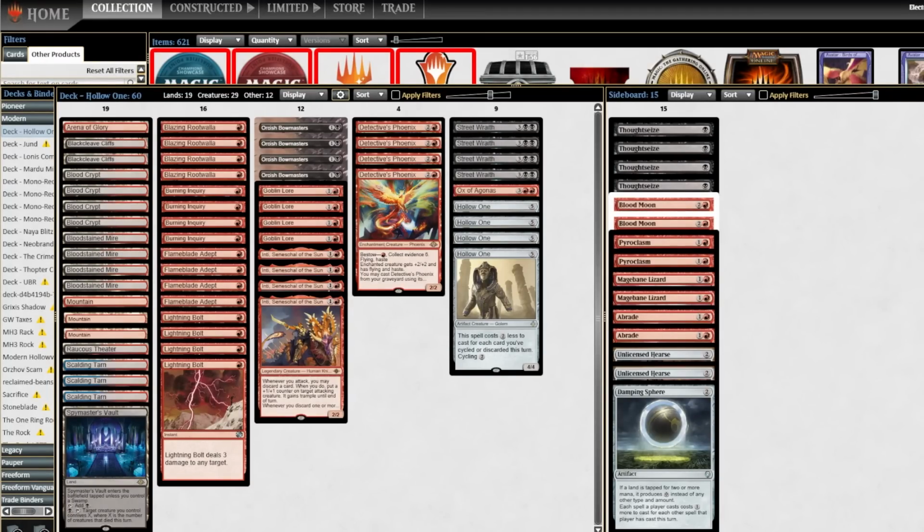But anyways, this deck was super sweet. I love getting to play with Hollow One. Detective's Phoenix was absolutely busted. I know that Bowmasters plus Burn Inquiry is nothing new, but Phoenix felt insanely powerful in this list, alongside Inti, which I haven't played with this deck in a while.